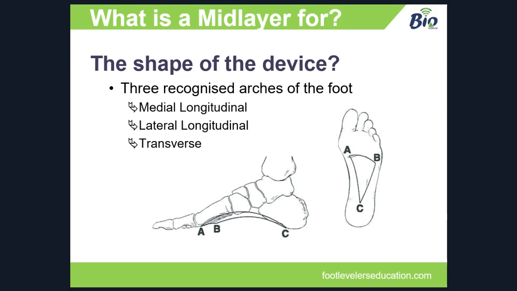Now, they don't exist in 3 distinct places. What you need to think of is a surface area that goes from one shape in the medial arch, say, and then it translates gradually into the lateral shape. Okay, this is just 3 points in time that we say, well, this is a reference point that we want, but that shape can be ultimate variation between. All right, when we get a met pad and we get it in the wrong position, what we're doing is affecting that transition from one point to another, and that's why they're so challenging and so uncomfortable if they're not referenced in the right position.